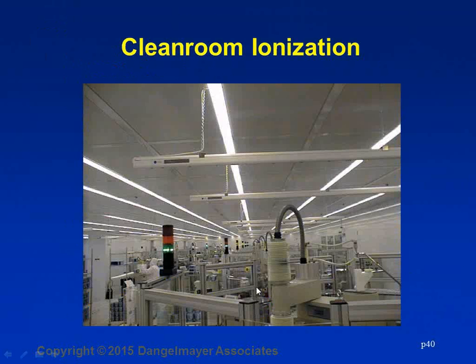Now here's an example in the slide here of ionizers being used in a clean room. They're there in a hard disk manufacturing facility, and they're installed over the manufacturing process. The main reason they're installed there is to protect the equipment that's doing the process from discharges that occur when they handle the charged disk media. This is an equipment efficiency issue. They are also there to reduce the deposition of particles onto the charged media, and this is a contamination issue.